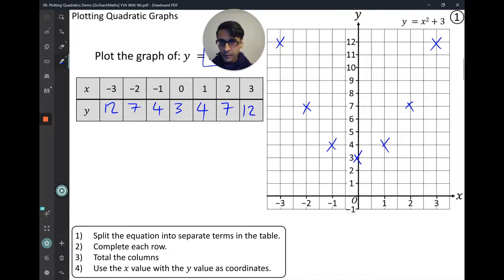Now with this bit, once you have, if you're asked to plot a graph, you obviously need to connect these dots up. Do not use a ruler like this. Your graphs are not straight lines. So if you see a graph that looks like this, it's not a quadratic. I don't know what that is, but it's not a quadratic. So you have to now do a smooth curve. What you can do is you can either just turn your sheet around so that it's nice. You can just kind of guide your pencil. And obviously you're all using pencils, I assume. If you're not using pencils, you just need to get out. It's not acceptable. So use your pencil.